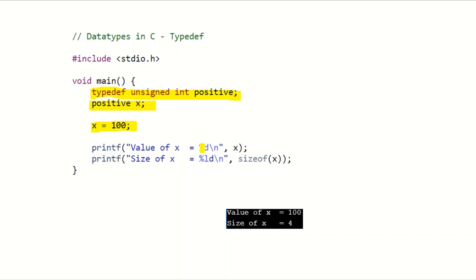Value of x is equal to 100 and size of x, if we print, it will be that of the data type. The data type is unsigned int, so the size is equal to 4.